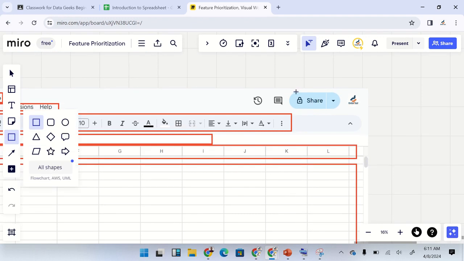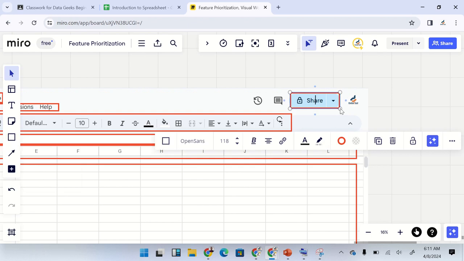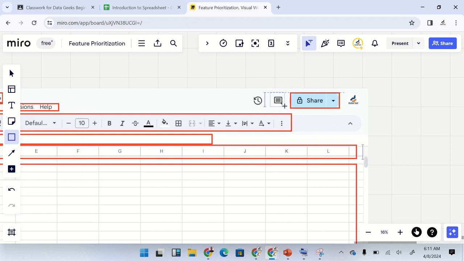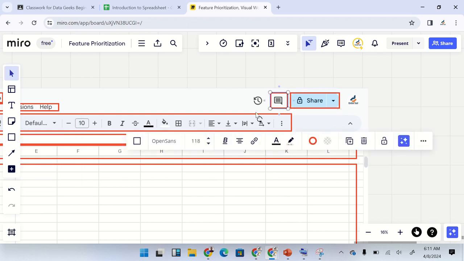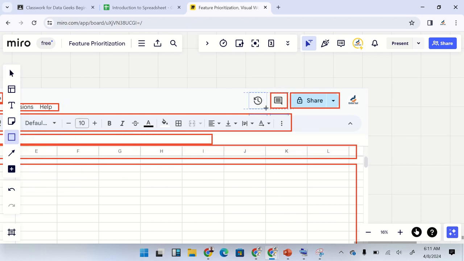This part is where you can collaborate and share your sheets with someone else. If you want to do collaborative work, you click on share. This part is where you see all the comments that are entered in the sheet. If someone leaves a comment for you, you can come here and see the history of comments. And this part is where you can reverse the version of Google Sheets.